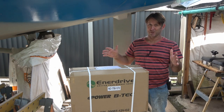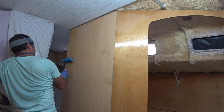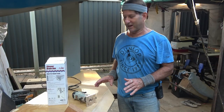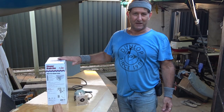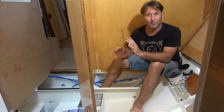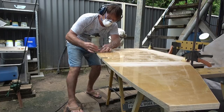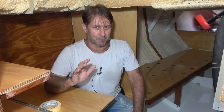Now this is a special delivery. Moving right ahead with the head's cabin sole. Back to the subject of the shower sump. Well, this has all worked out much better. Stage 3 of the painting plan.